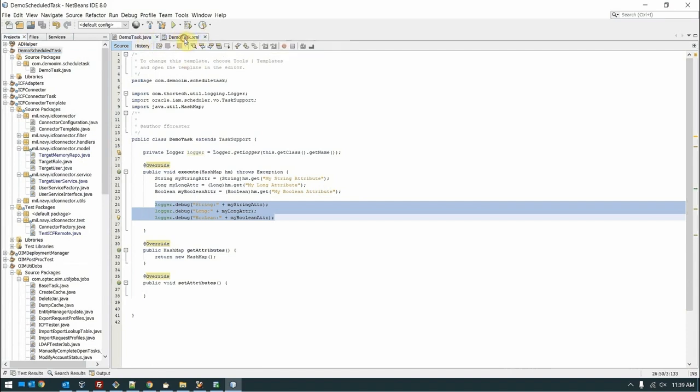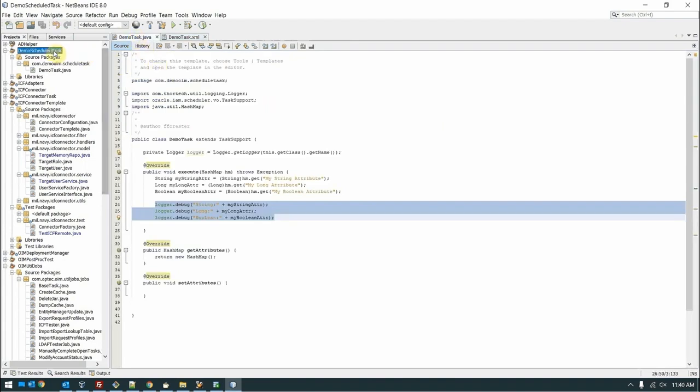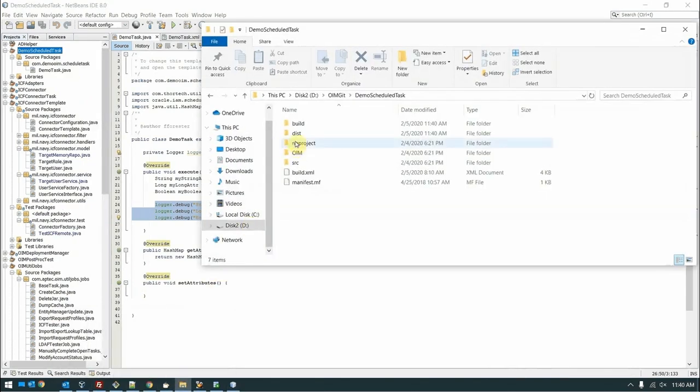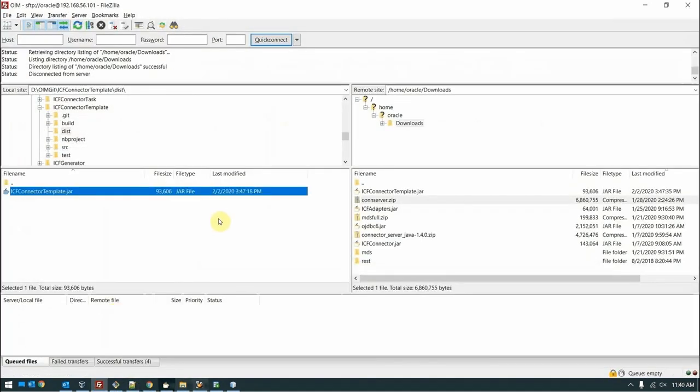So the next thing you need to do is get some XML put together. We have this, but this is something that has to be imported with the MDS. So what we need to do is turn this into something we can import with the deployment manager. For now we can build a jar, which we already did. Now, let's see, where are we? Here we go. In here. Now we can push this out to our VM.